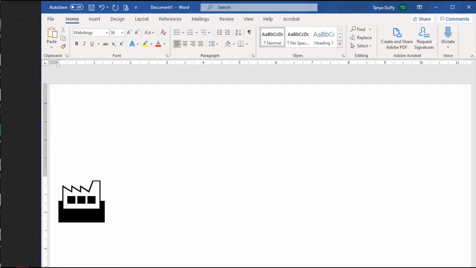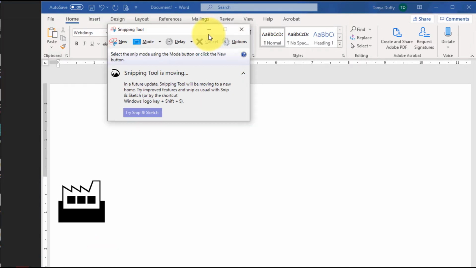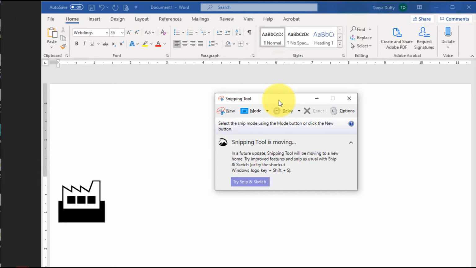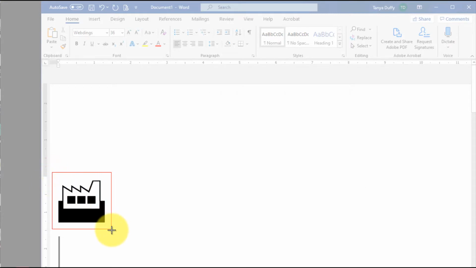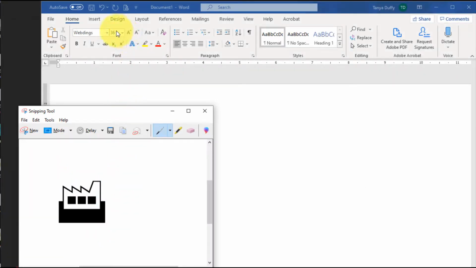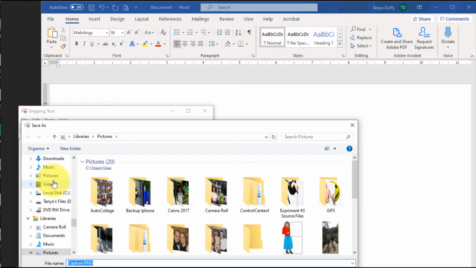Because I'm using a Windows machine, I'm going to use the snipping tool. Now if you're using a Mac, you'll have another way of doing screen captures, but this is the one I'm going to use. So I'm going to screen capture that now. I've got it the size that I want, so I made it size 36. And I need to save that, so I'm going to save it just to my desktop in this instance. So scrolling down here and choose my desktop.